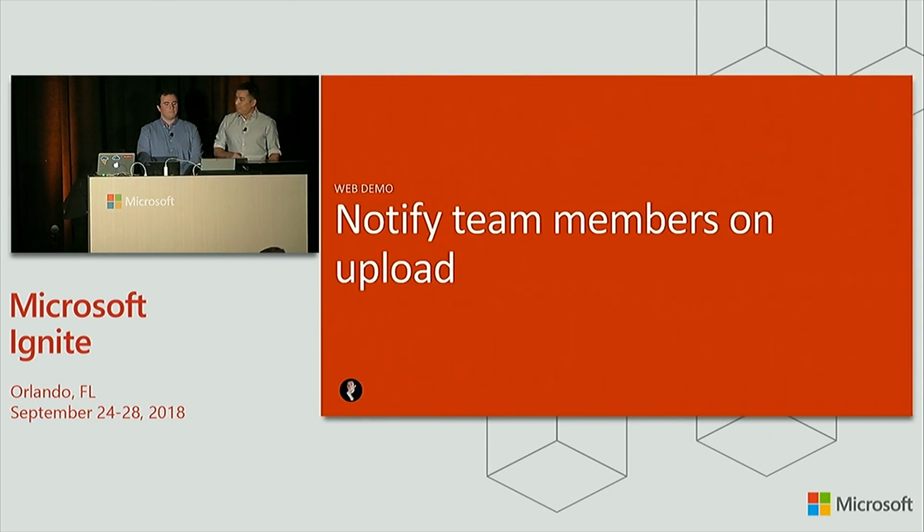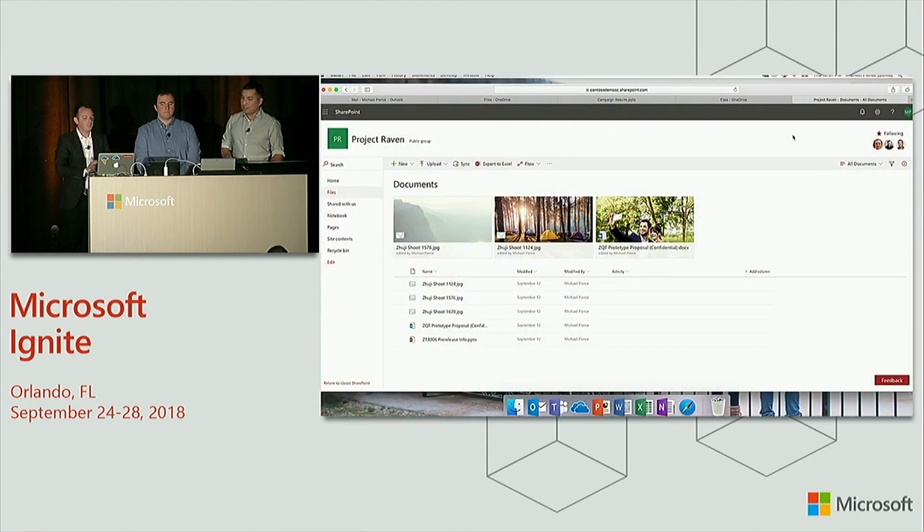So another way that people work is often by putting files into shared libraries. And Michael's going to show you a great new feature we have to make working that way even easier. Thanks, Eugene. I'm excited, as part of my job, to always go out there and meet customers and see how they're working. One thing that we recently identified is that when people were working in a shared library, they would often upload a document, then they would go over to Outlook, and then they would put in people's names, you know, hey, I just updated this document, can you come check it out?